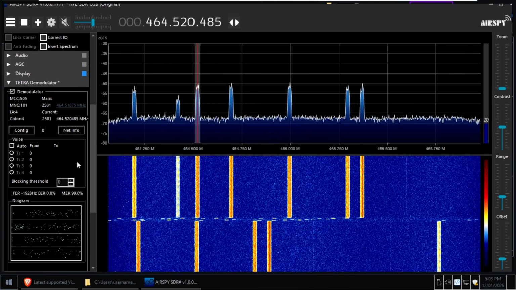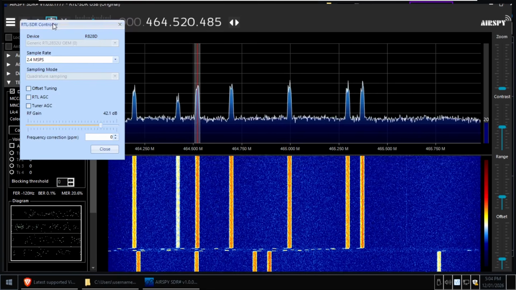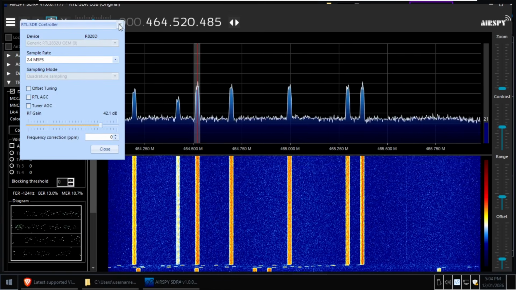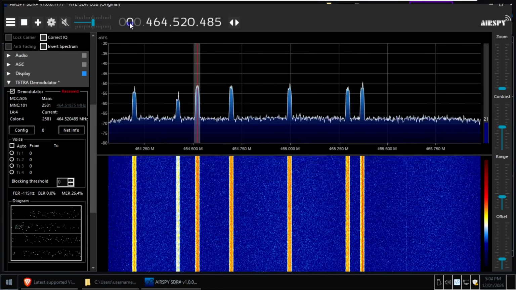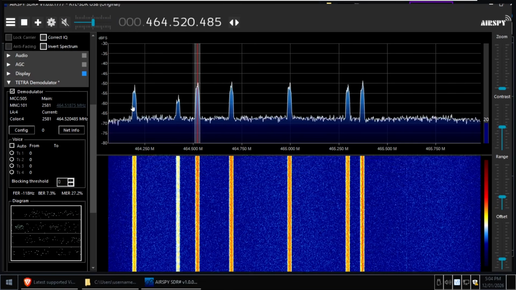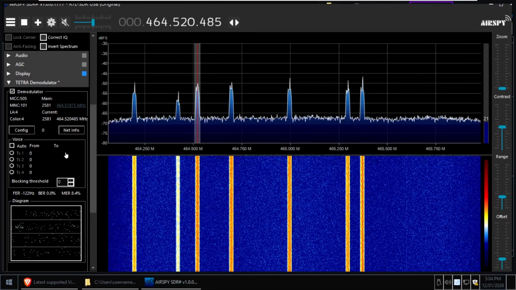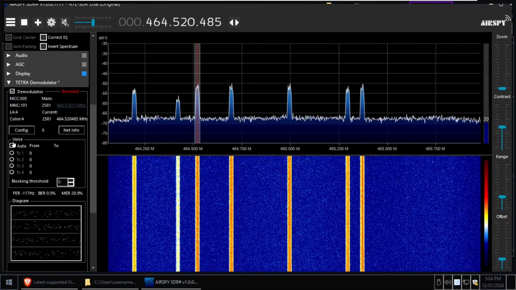Okay, sorry about that. I just had some technical issues. SDR Sharp in a virtual machine really doesn't like playing with the sample rate. This is a perfect example where you should never use virtual machines for SDR, because USB pass-through, guys, is just no good, man. Anyway, I think this was the signal we were on before. So I'll just show you a couple of things. This video is getting out of control in length.